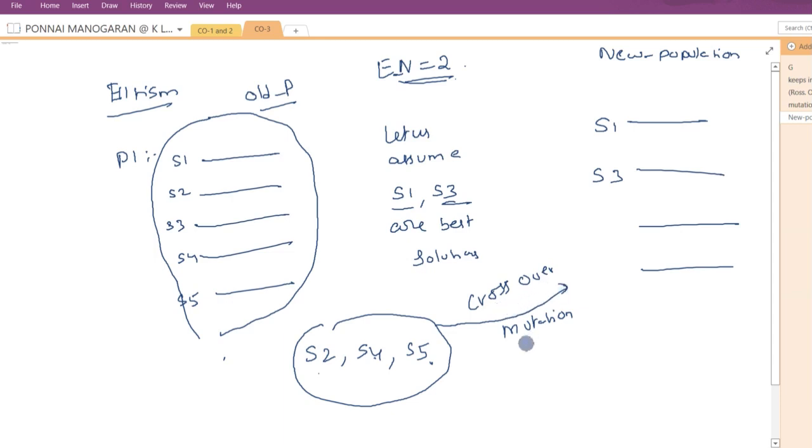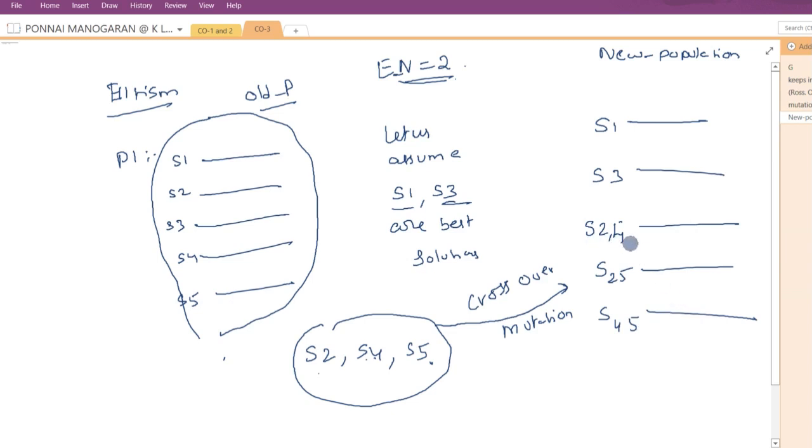Now, to fill up the remaining solutions, we will perform crossover on S2 and S4, or S2 and S5, or S4 and S5, to generate the new solutions.